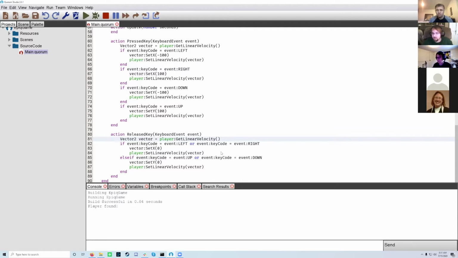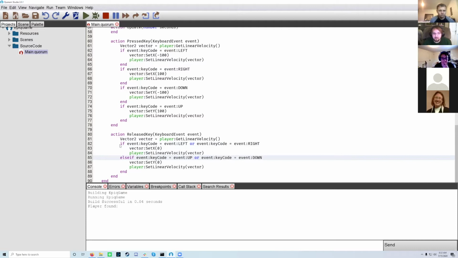So, as to Adam's question, the other thing that I've done in my code is I've taken a cue from Co, and in my release key, I'm using the OR operator in my if statements to check one of 2 conditions now. So either I am checking to see the event is the left or right key, or alternatively, I do something different if it's left or right, or if it is up or down. But if it's left or if it's right, I do the same thing. If it's up or if it's down, I do the same thing.